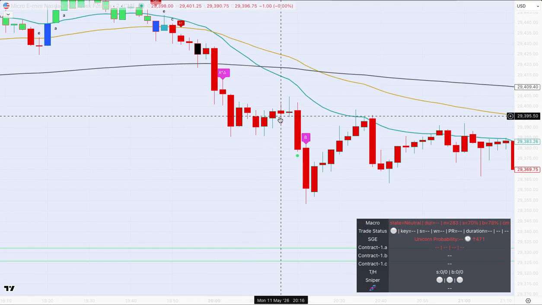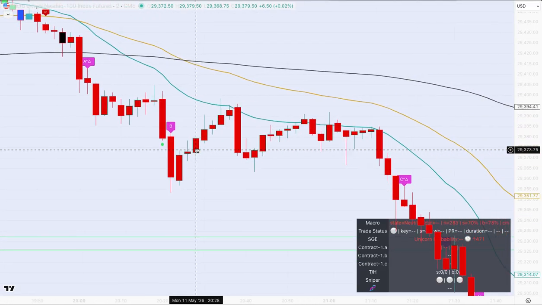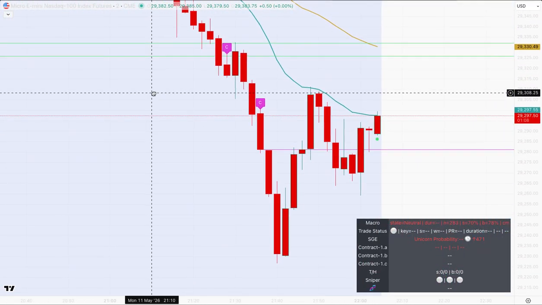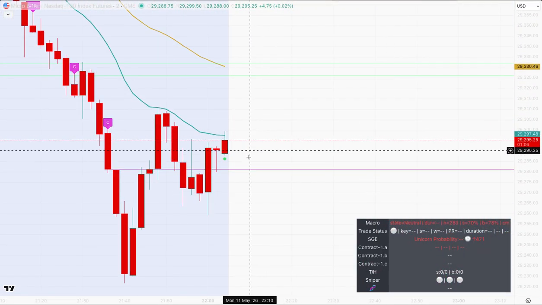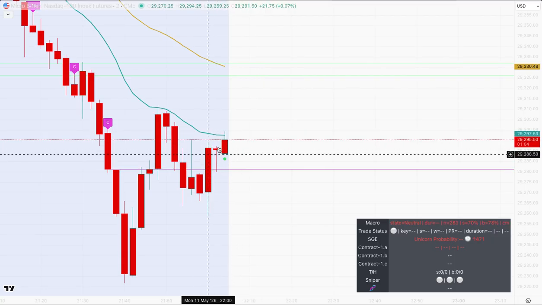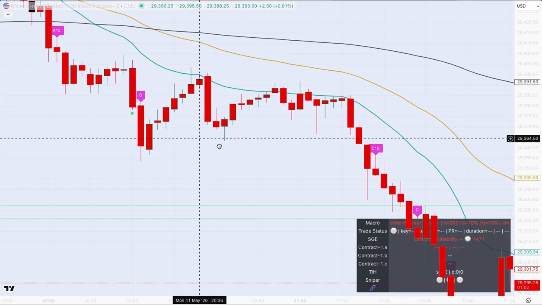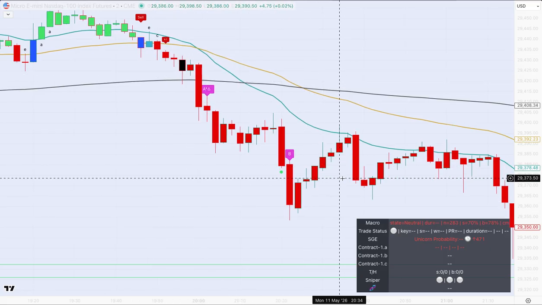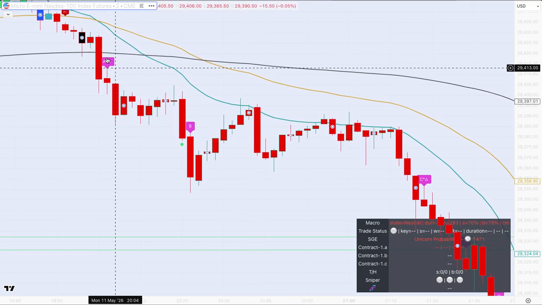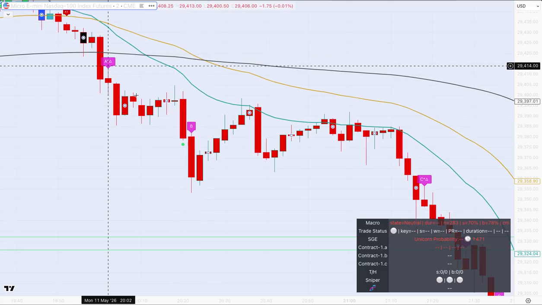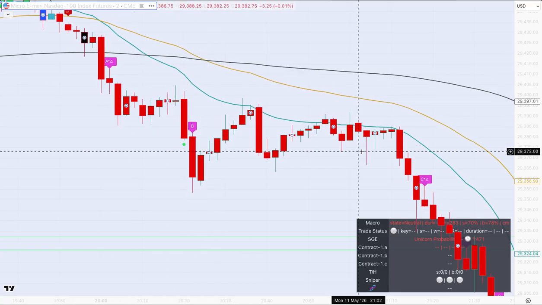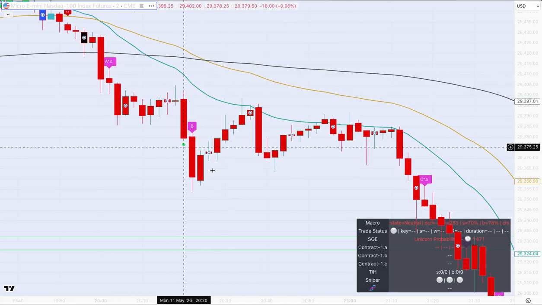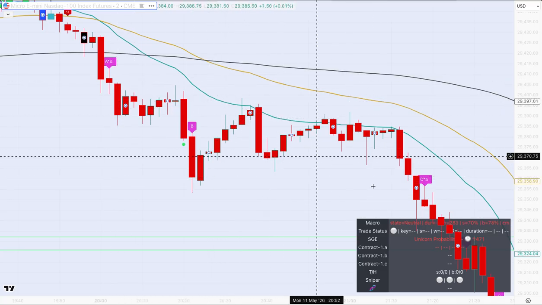Okay, so down to the PTCs. These PTCs are great. If you look at this right now, it's still printing a PTC. Oop, I'm seeing a strong confirmation coming up here, so we'll see what happens there. But if you look at these, this is potential trend continuation. And what Jarvis does is it labels these potential trend continuation candles to let you know that there might be something here where this trend can continue.